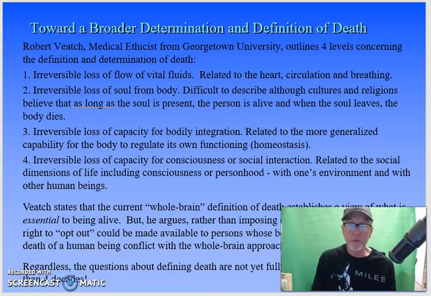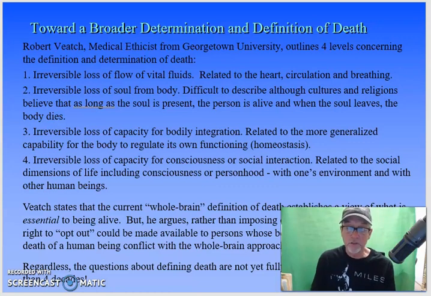And he proposes four levels concerning that. One is the irreversible flow of vital fluids, and those are related to heartbeat, circulation, and breathing. But not just that. Two is the irreversible loss of soul from the body. Now this one's really difficult to describe because it's hard to evaluate and define what soul is. But Veatch argues that throughout most cultures and religions, there's this belief that as long as the soul is present, the person is alive. And when the soul leaves, the body dies. So prevalent is that belief that Veatch decided to include that in his redetermination of death.